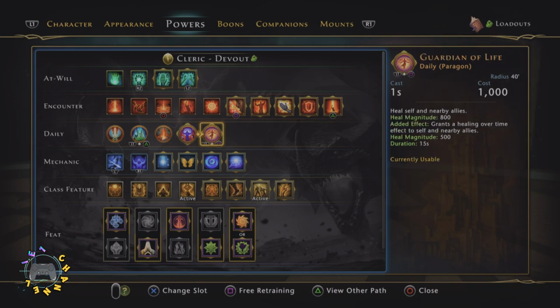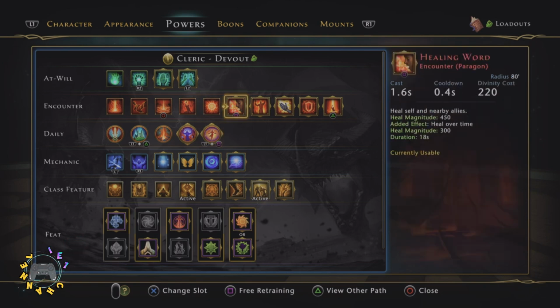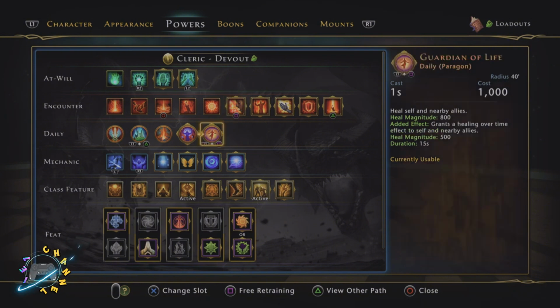Now, if you notice, it heals self and nearby allies, grants a heal over time effect to self and nearby allies. Yes, if you notice, this is like having another cleric on the field. So every time I put down the angel and I use Healing Word, I automatically start regenerating divinity and start regenerating my daily again. So by the time the Guardian of Life is gone, I already have it ready to pop again.